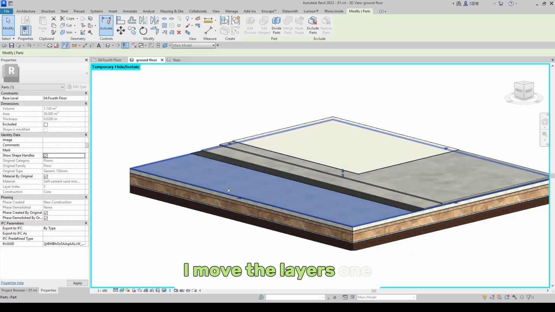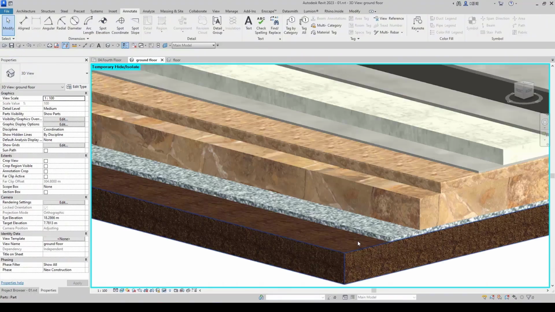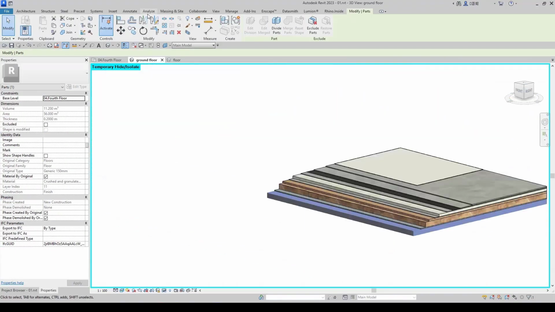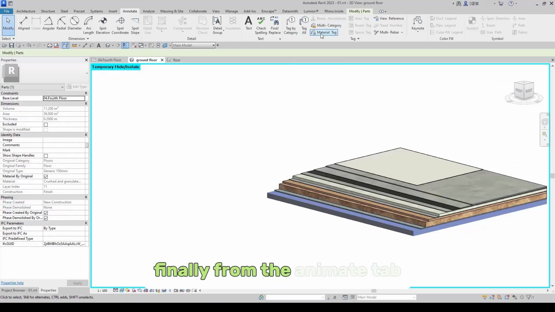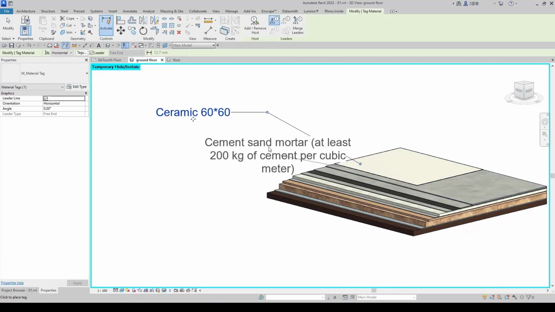I move the layers one by one upwards. Finally, from the Annotate tab, I select the Material tag and tag all the layers.